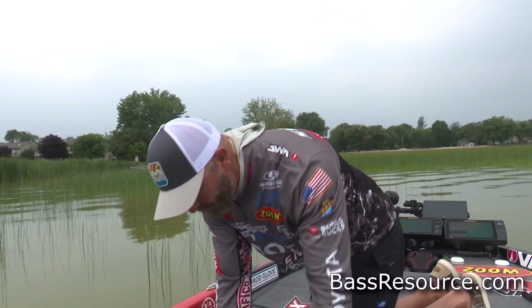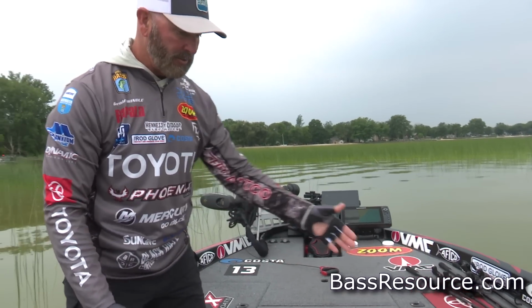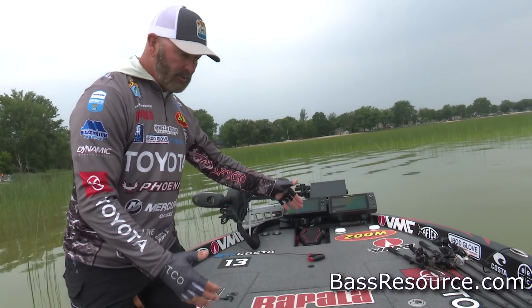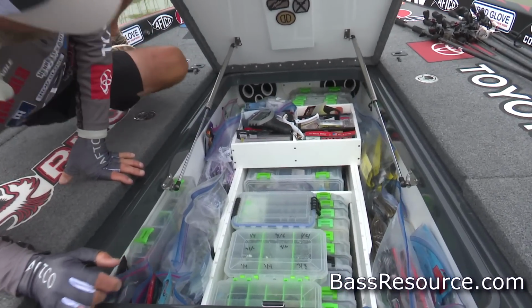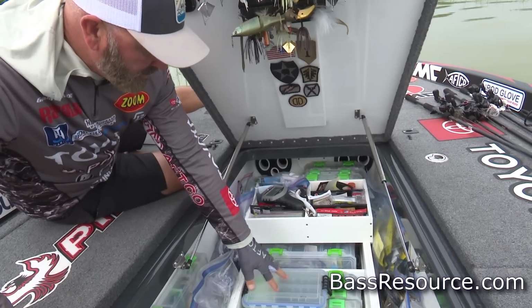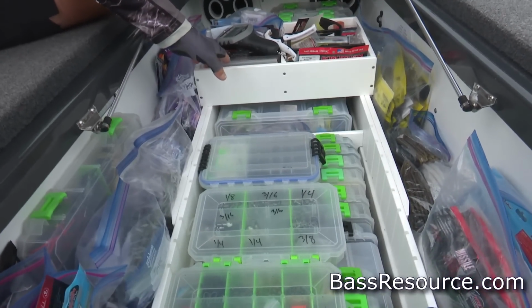So now you've seen that part. Now we're going into the center. I run the Phoenix PHX, which only has the giant lid. If it's an Elite 2, it'd have 2 lids. So I have the big center console lid, and welcome to the repertoire. And I'll get down here with you. You'll notice I've got everything in boxes, labeled: drop shots, swim bait heads, big weights. I've got all kinds of baits.